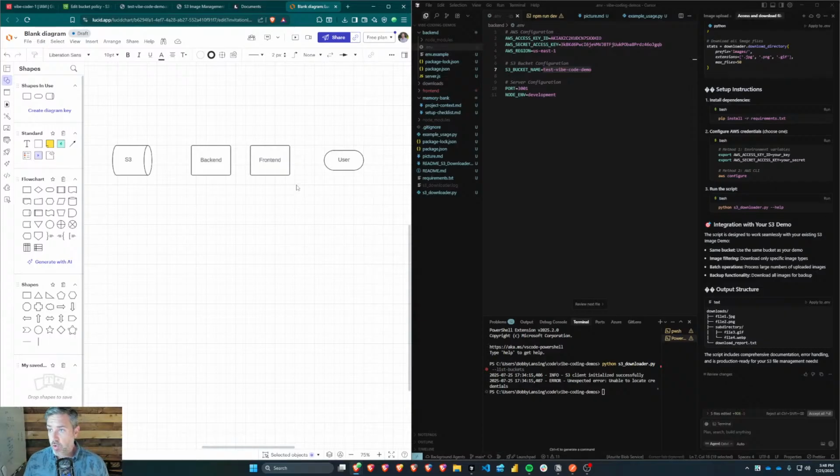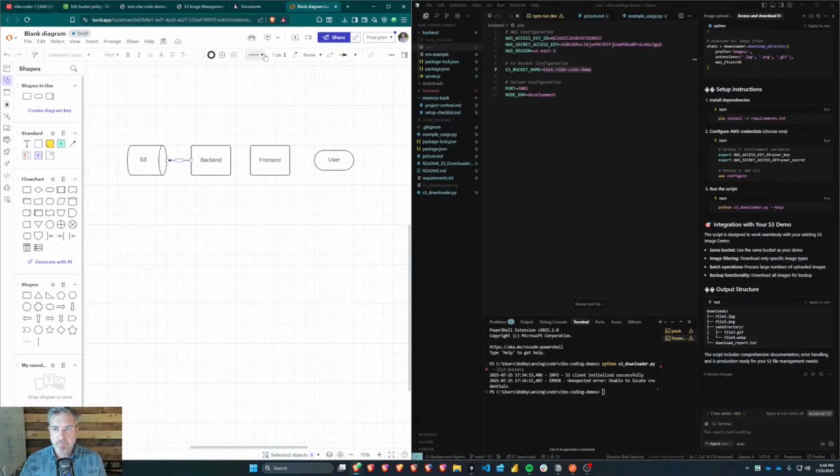Now you can code it, and I'm sure we could tell Cursor to do this. It would say, hey, that's a bad idea. But you could code it to say, let the user, the front end of our application, directly access the S3 bucket. It's a bad idea. I don't recommend it, but you could say that. Let's not say that. So don't do that. What we really want is the backend to be a relay.